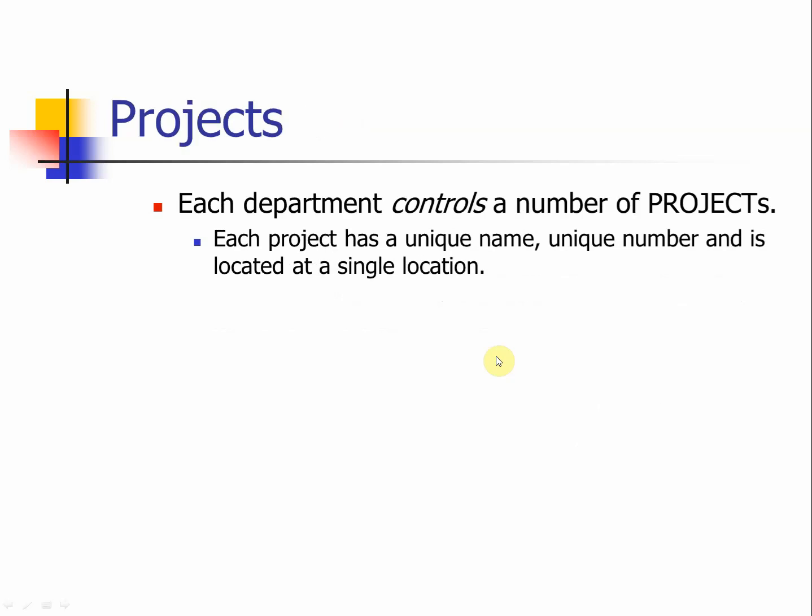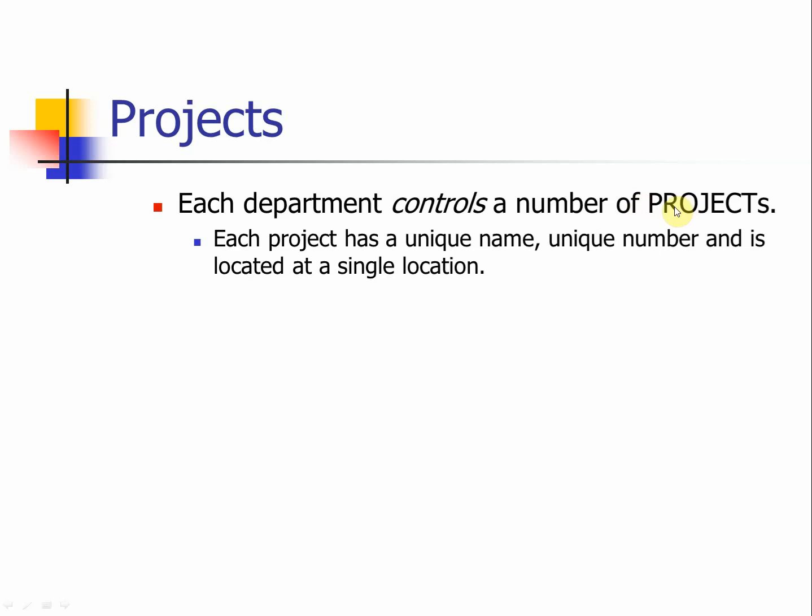Let's take a look at the next one, projects. Projects is more straightforward. Each department controls a number of projects. By looking into this one, this represents a reverse attribute over here. Because we are looking at a project, each description is talking about one entity that we want to work with, and therefore, first of all, we need to draw a rectangular box on the project.